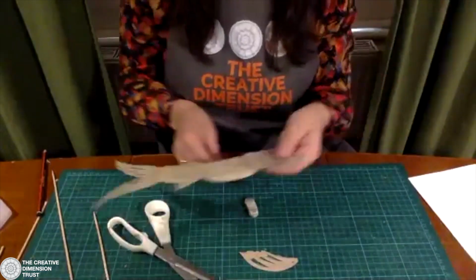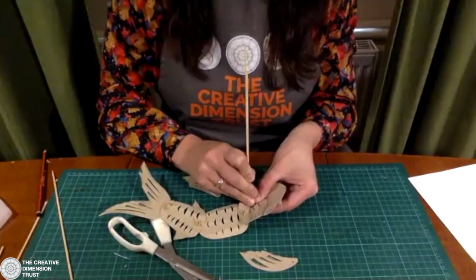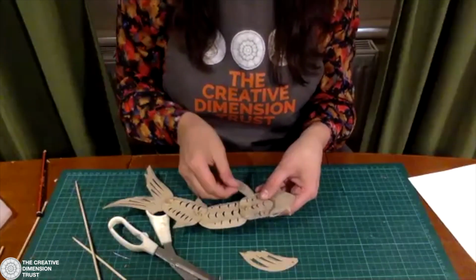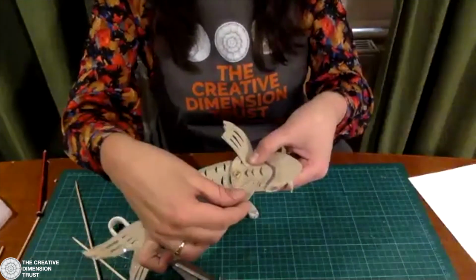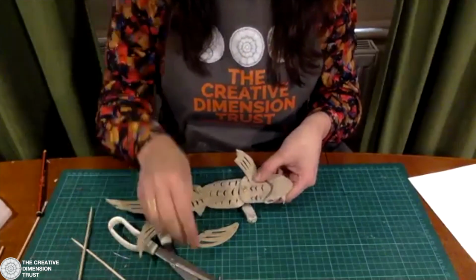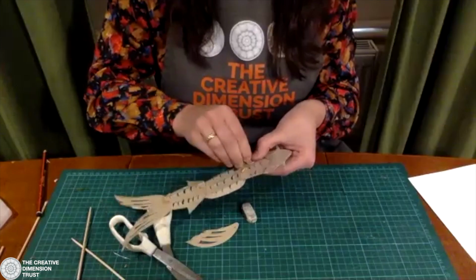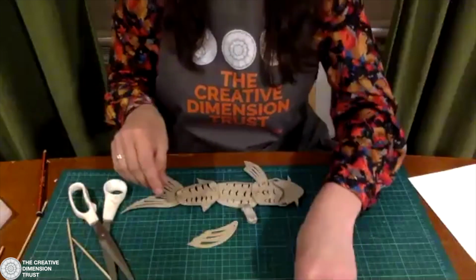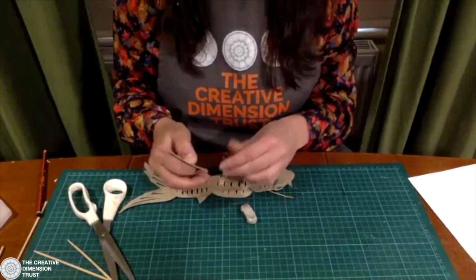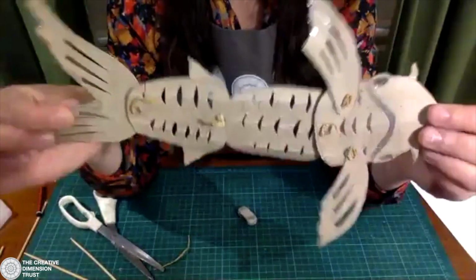In fact, it's going to be easier for me to make a little hole because I've got some sellotape there instead. So I'm going to put a hole through here. You might need to get a sharper bamboo skewer for that hole through sellotape. There we go. Then I'm going to hold my fin down and make sure that my one on the other side is even. And I'm going to do the same thing again. I'm going to make a hole there. And then I'm ready to put the last pieces of wire through to attach those fins in place. There we go. You've got yourself your koi carp.